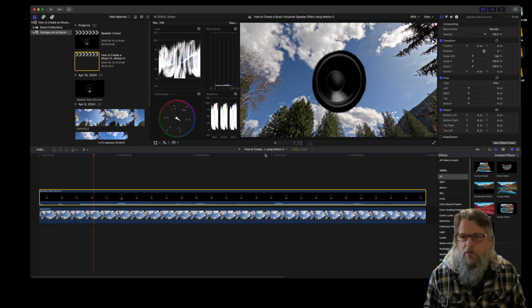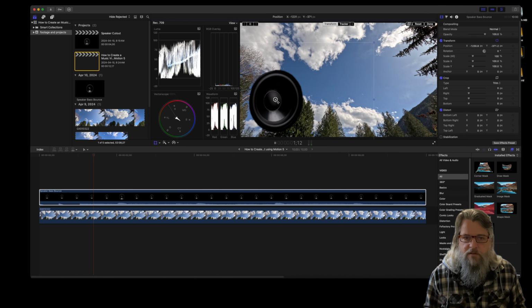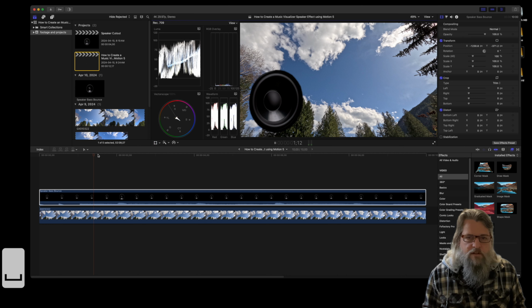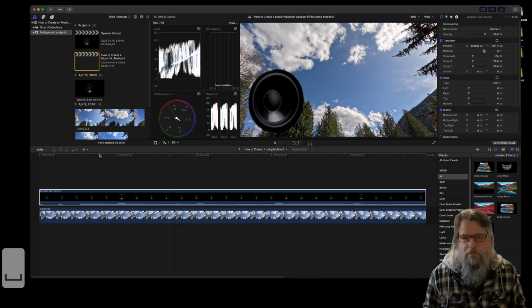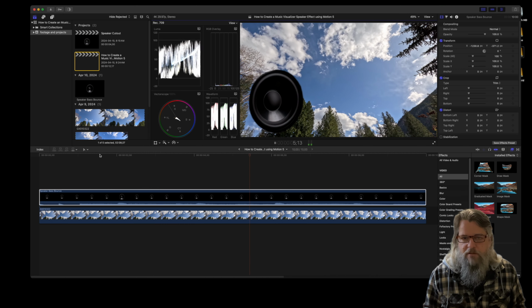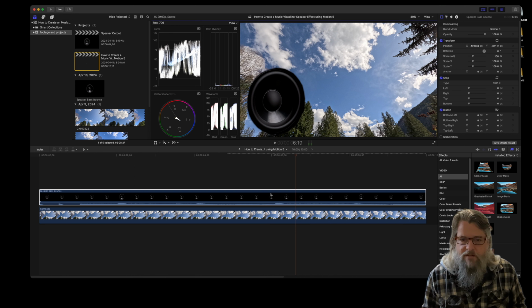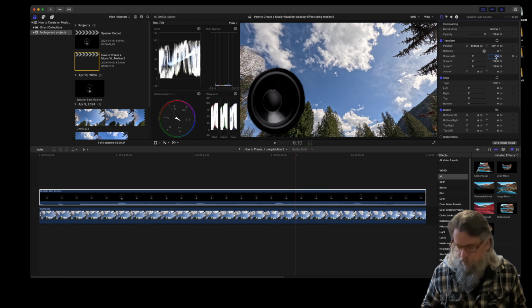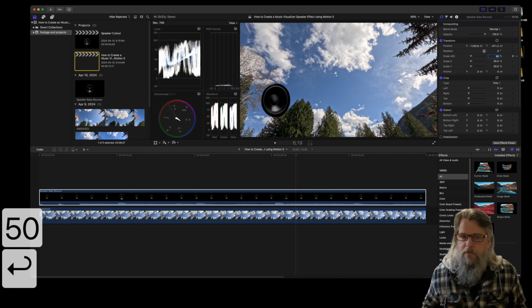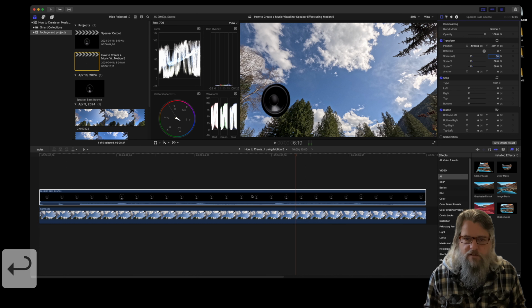Now that's cool enough, but what if we wanted to adjust things a little? Maybe we want the speaker down here in the corner. So you can move it like that. But you see the speaker is kind of bouncing out of frame. So what you can do with that, having it selected, is take the scale down. Like maybe we've got this great 5K image, but I only want it 50% the size.